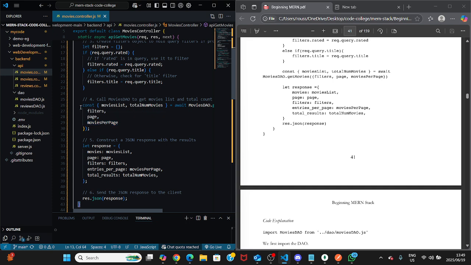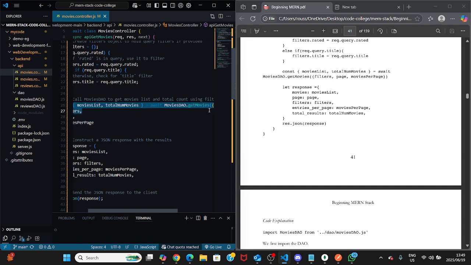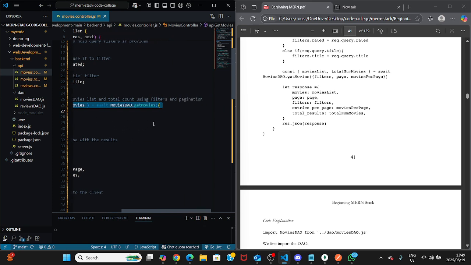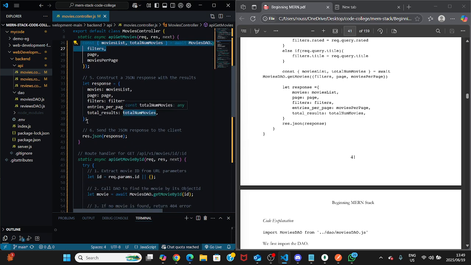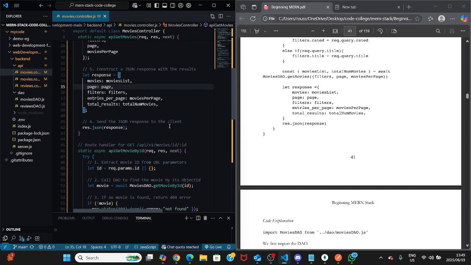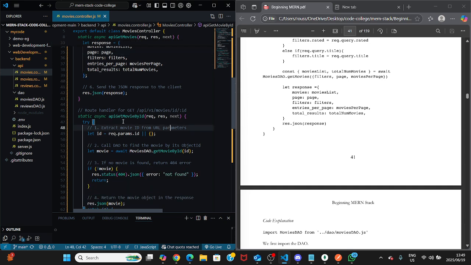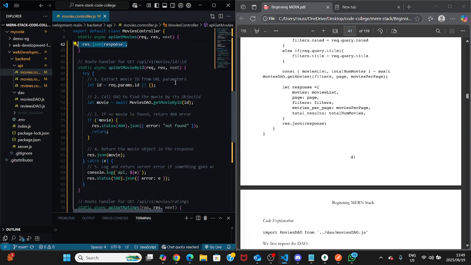Then we've got our constant over here. This just calls the movie DAO to get the movies list and a total count using the filters and pagination. And then also over here, we've got the construct for the JSON response for the results. And then this just sends the JSON response to the client.